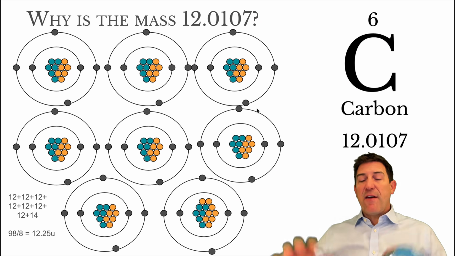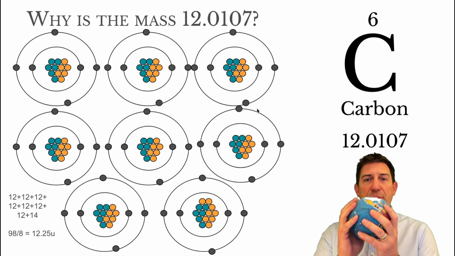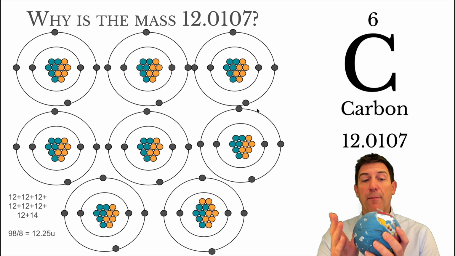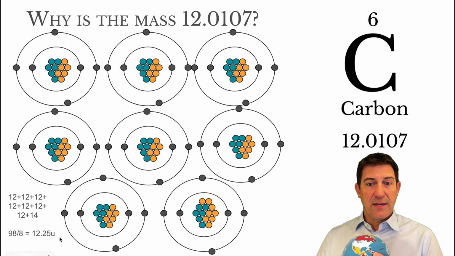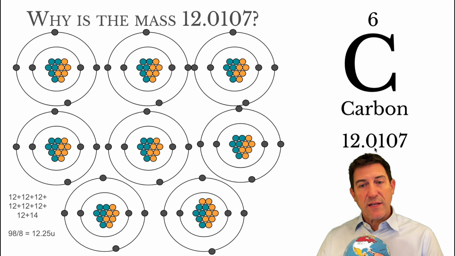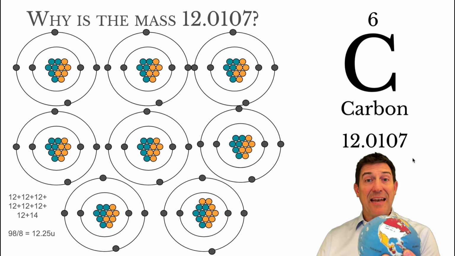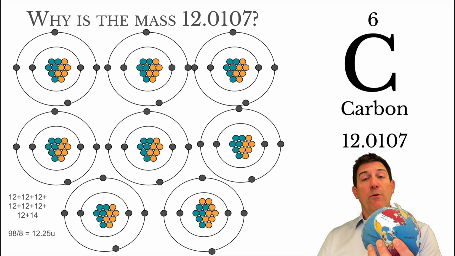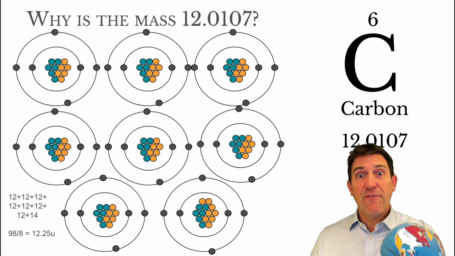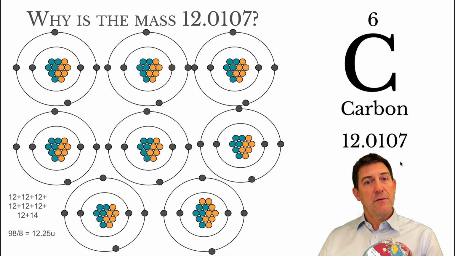Here's what this means. If every carbon ever studied were just these 8 that we brought in and tested, the periodic table would say that the mass of carbon is 12.25 U, or AMU. It doesn't. It says the mass is 12.0107. So that's because there's been a lot more carbons that have been tested and analyzed than 8. There have been who knows how many, a lot. And what we find out when we average the mass of all the carbons that have ever been studied is that we get a mass, or an average mass, of 12.0107.